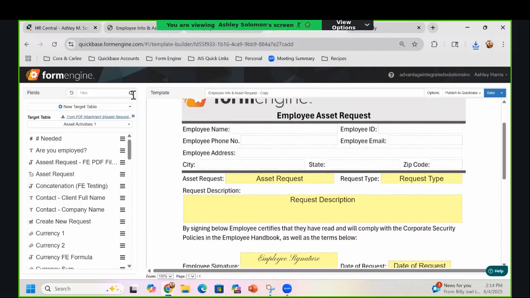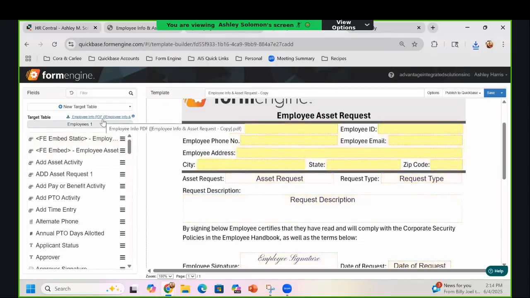On the back end with end users, but just know that you will have a little caution sign that's going to say, hey, warning, there's a problem with your template. So even if you apply for, say, asset activities, a file attachment form, and you do not have one for employees, then you would have an error message. So nothing to be alarmed, just something I wanted to call out, something I noticed when I was setting up this whole demo, and just wanted to let people know.